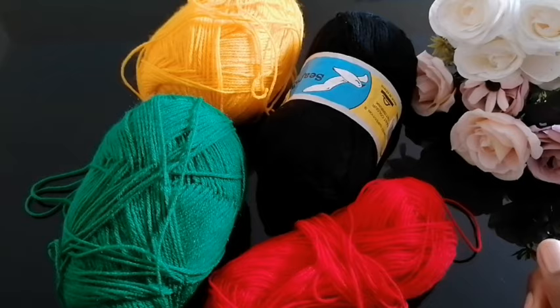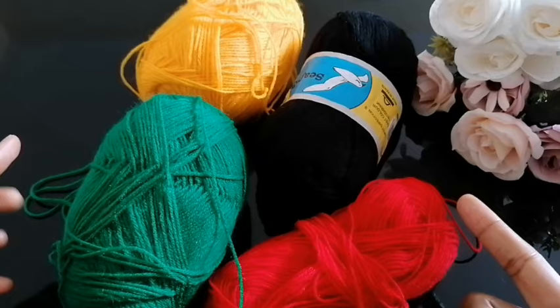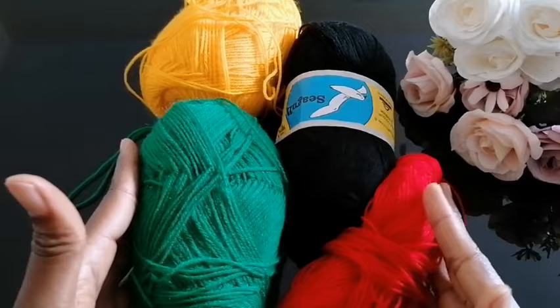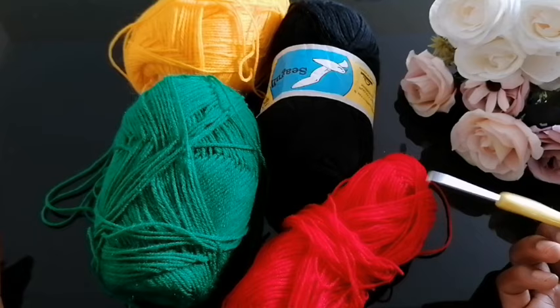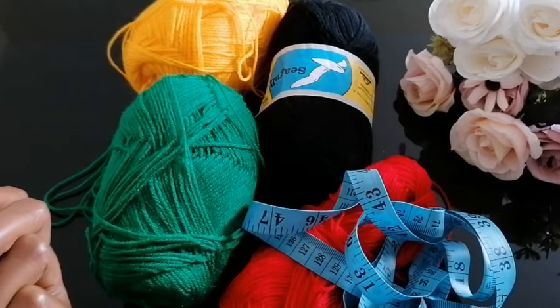For the material, I'm going to use this fingering yarn, and it's 100% acrylic. I would love these shorts to have a very lightweight feel, so that's why I'm using fingering yarn, but you can use any other yarn of your choice as long as you are comfortable with it. I'm going to use four colors to achieve the rasta look. For the fingering yarn, I'm going to use a 2.5 millimeter crochet hook, and you need a tape measure, a tapestry needle to weave in your ends, and scissors to cut off your ends.